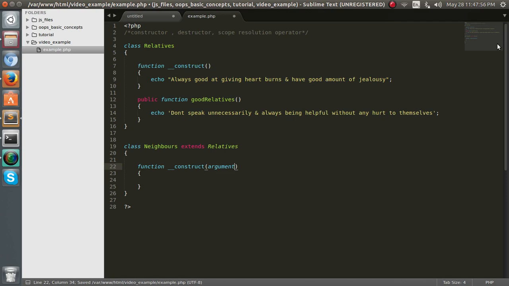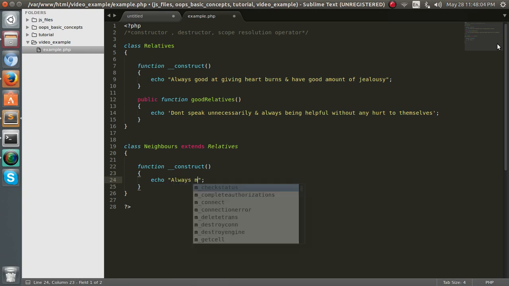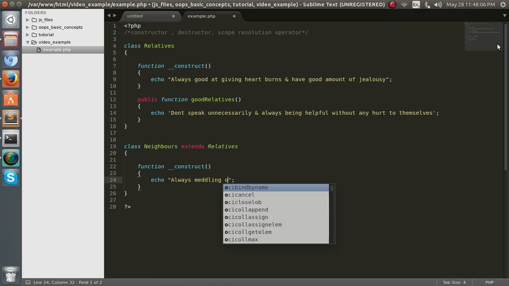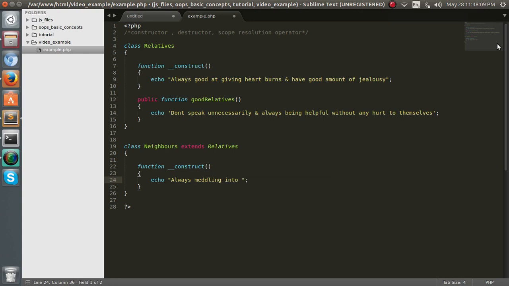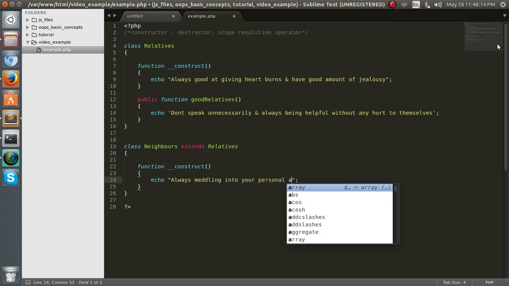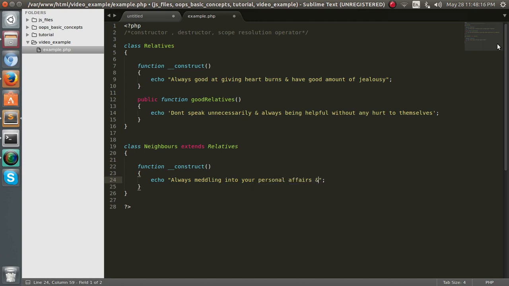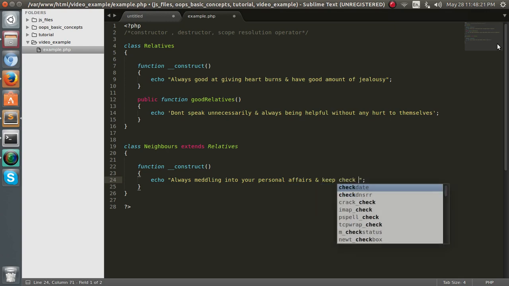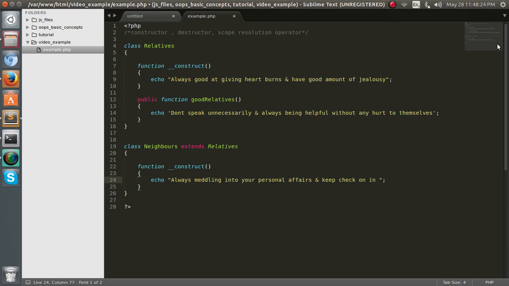And the neighbors' construct is echo, always meddling into your affairs, into your personal affairs, and keep check on in, out of your house. They don't care about their house, but your house very much care.